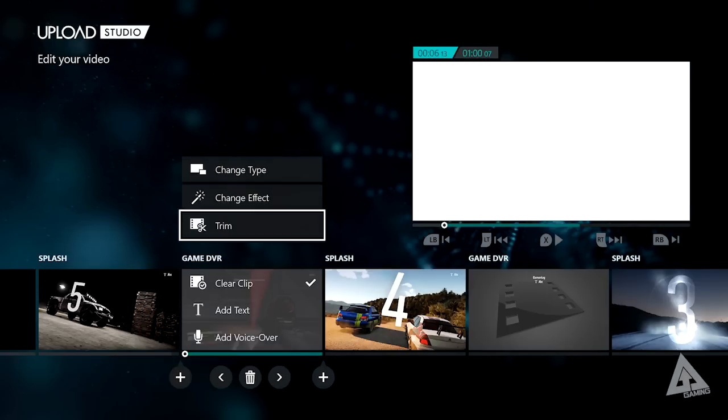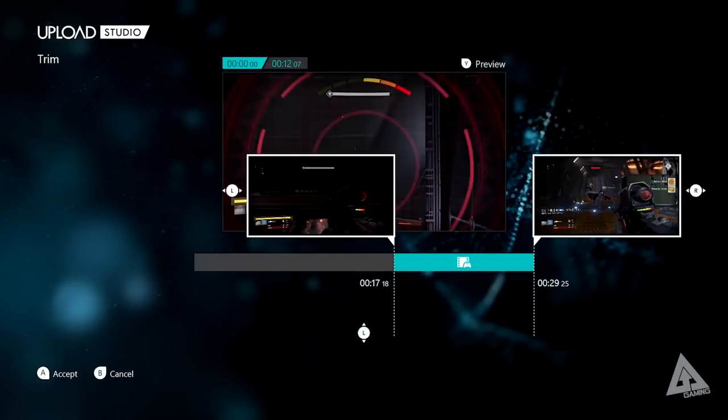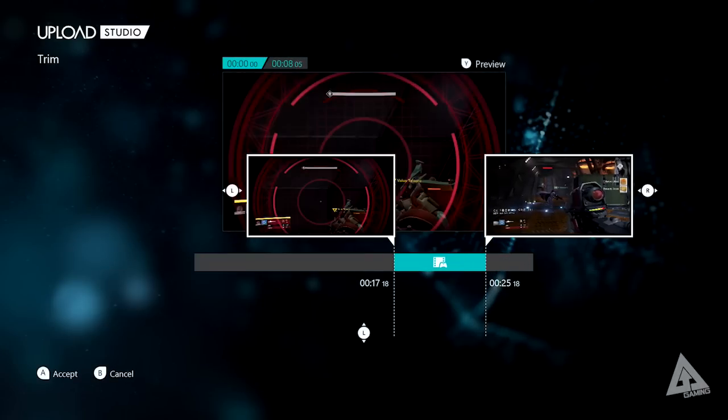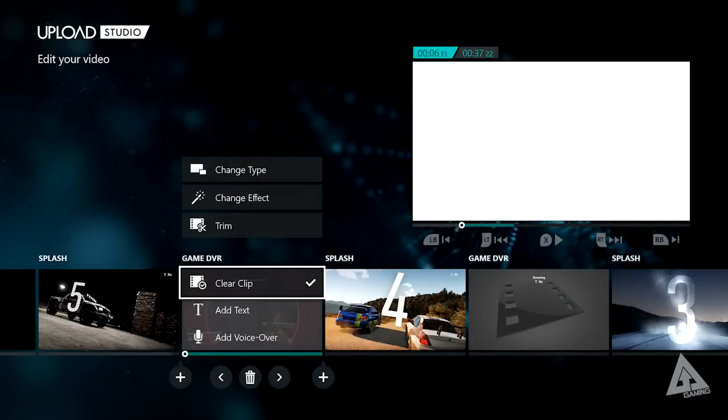Now, just like before, you can also trim and you can change the different things on the clip. So for example, if I wanted to, I can actually get right down to the cool bit if there was anything particular I wanted to sort of show off. At the moment, I'm not too worried about that clip, but as you can see, I can kind of trim it down to where I want, and then I've got that clip in here.